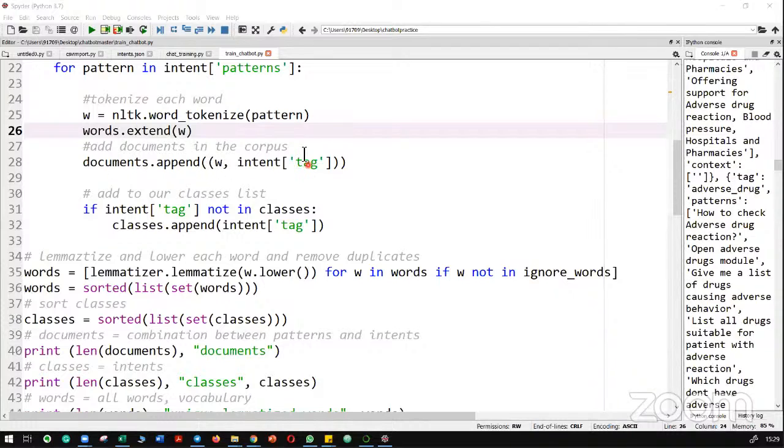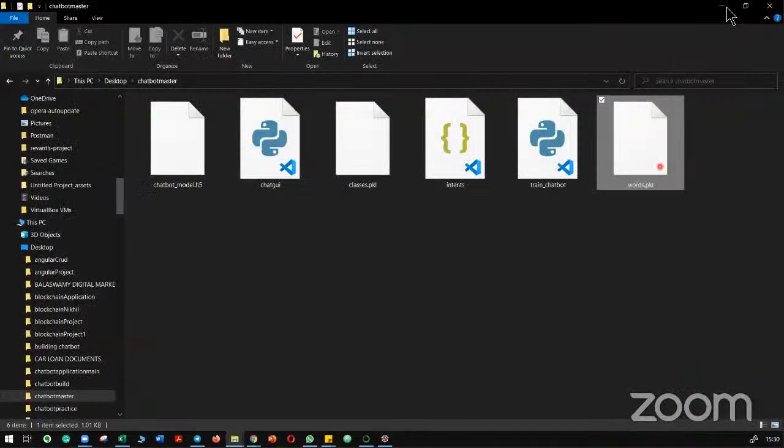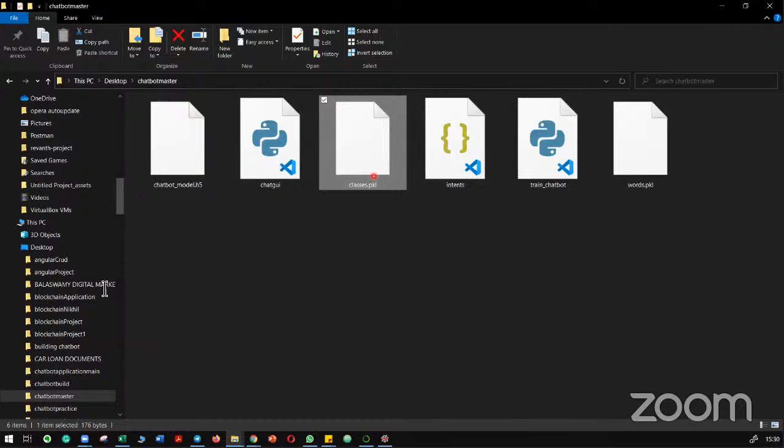So you append the tag, and then you perform the process of lemmatization here. Finally, you get two different files: one is the words file, and the other one is the classes file. These two files in the folder are generated by the code once you run it.